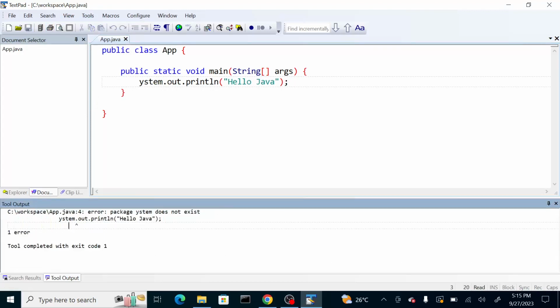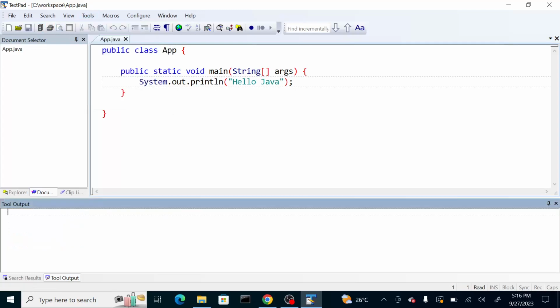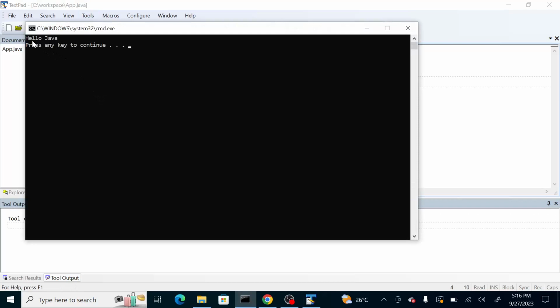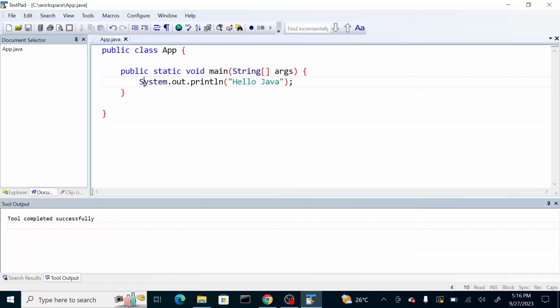So here, one error: package is theme does not exist. This needs to be corrected. Okay, Tool, Compile, and then Tool, Run Java Application. Then you'll be able to see the result here: Hello Java. Then you just need to press any key to continue or to go back to your editor. So that's how to run a simple program in TextPad.